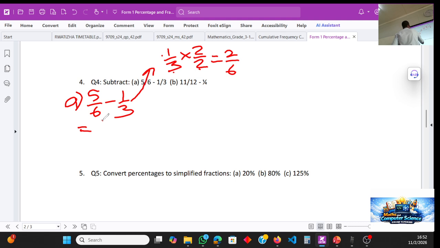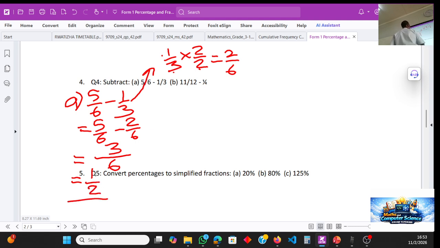So we will come back to say 5 over 6 minus, in equivalence form with a denominator 6, it will be 2 over 6, implying that our final answer, since the denominator is the same, which is 6, I simply simplify the numerator 5 minus 2, which will give me 3. But I'm not allowed to stop there because 3 over 6, we still see that there's an HCF, which is the biggest number that can divide both numerator and denominator without leaving a remainder, which happens to be 3 for this case. So we can use it to continue dividing both numerator and denominator by 3. So 3 divided by 3 on the numerator gives us 1. 6 divided by 3, it will give us 2. So that will be our final answer.